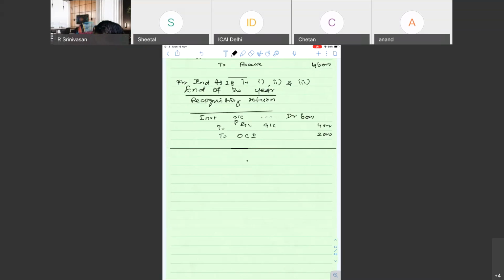Let's say it's 46,000 here. 46,000 you bought it. Okay. You bought it for 46,000. It's the cost of acquisition. Cost of purchase. Cost of investment 46,000. This is on 1/4/2019. And the fair value on 1/4/2020. Let's say fair value is either 55,000 or 40,000.